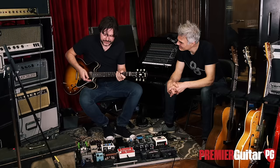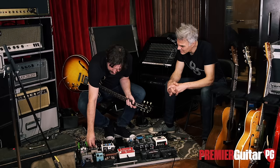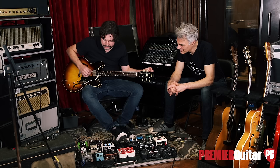But that's not all I use the Boss EQ for. I use it for a lot more than that. You can turn the neck pickup of a 335 or a Les Paul, which is usually a pretty woofy sound, instantly into a Gretsch by doing this. Cutting the 400 but boosting the bass and then boosting the top, right? Let me tune this thing. Okay, here's your normal neck pickup sound.